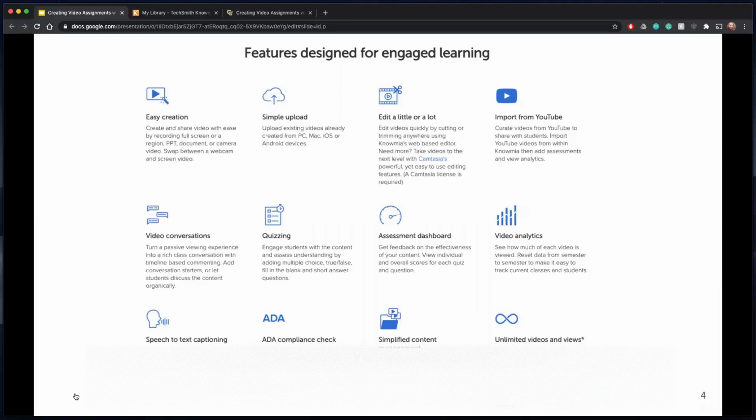And the best part about it is it allows you to simply upload, create, and then provide information on these videos. We believe that the features that TechSmith Knowmia provides gives the best experience for student, staff, and faculty. And again, the most important thing to know about TechSmith Knowmia is that it is free with no charge for any current student, staff, or faculty member. Anyone at the university that has an account will be able to log into TechSmith Knowmia, create videos, and share them.